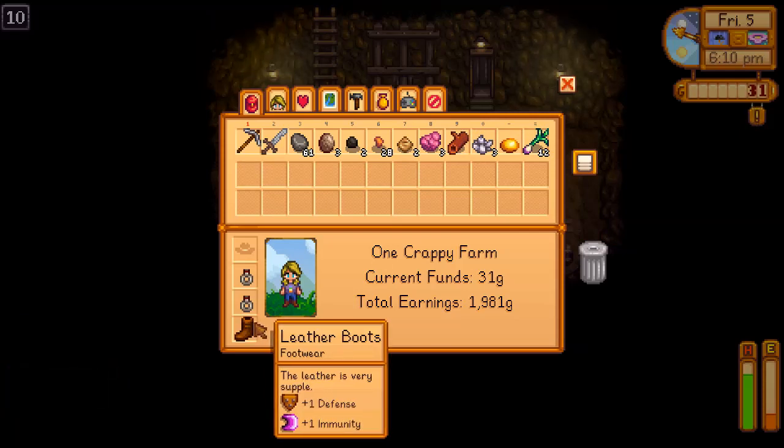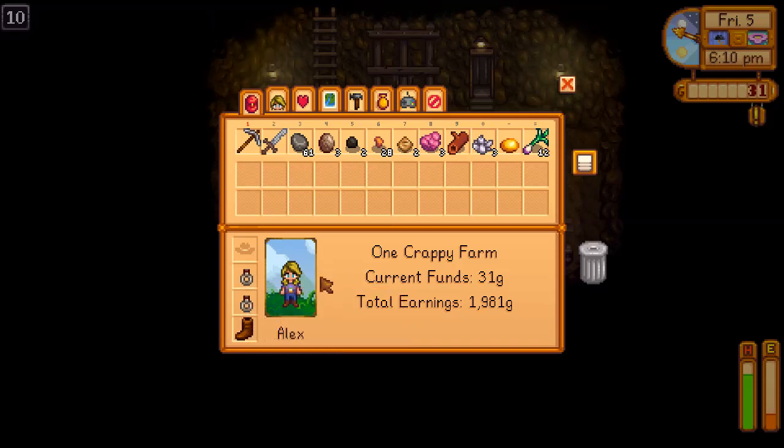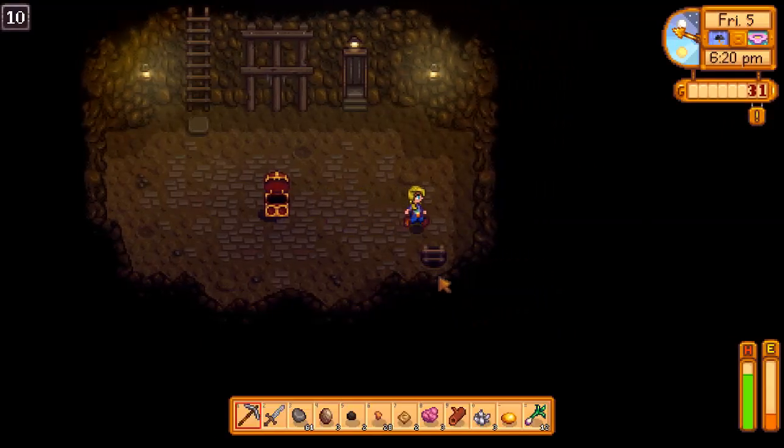See, the leather boots give us +1 defense and +1 immunity. Immunity being a chance to resist things like the slime's slow status. The stats aren't really super influential in this game. This isn't like a JRPG where you're going to want to optimize all of your equipment. The boots especially, I just kind of wear whatever I pick up.